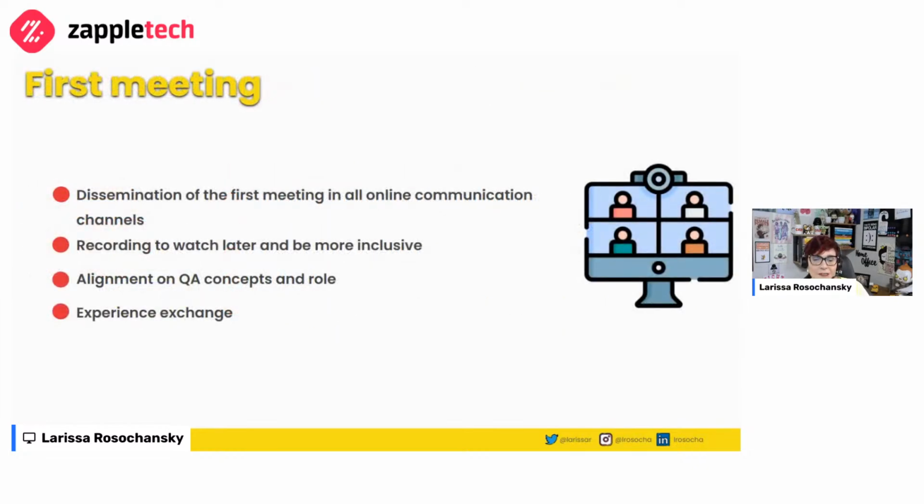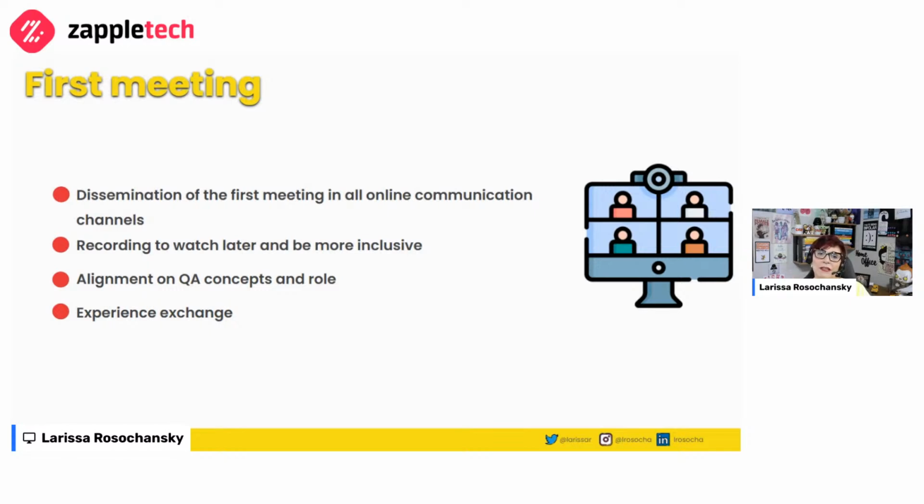So what we did in the first meeting, we scheduled it with the test pyramid, and we disseminated the first meeting in all online communication channels: not only in the channel for the chapter, but in the common channel for all the customer, the leadership channel, and all the channels that we had. We published that the meeting would start. Some people who were not in the channel already saw the meeting and entered, and they liked it and started to come.